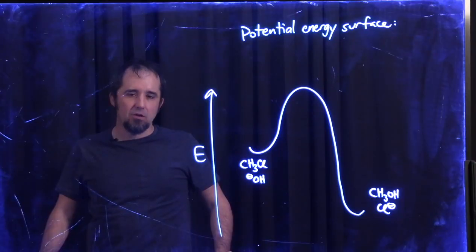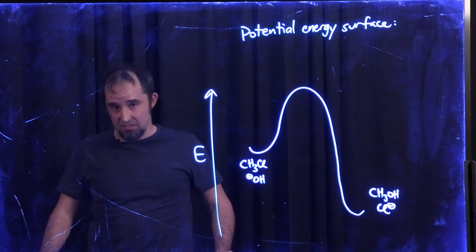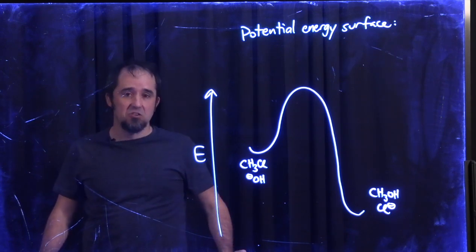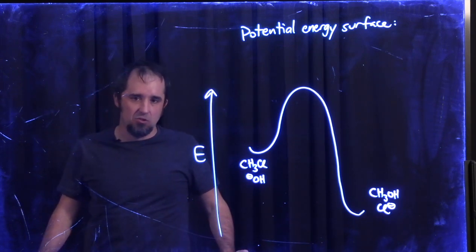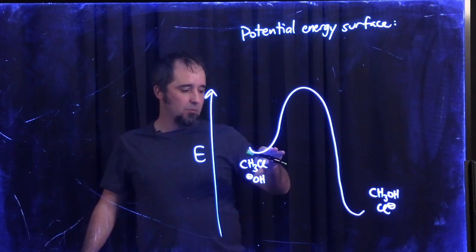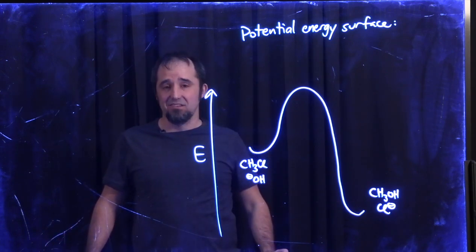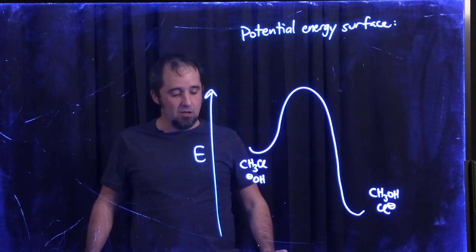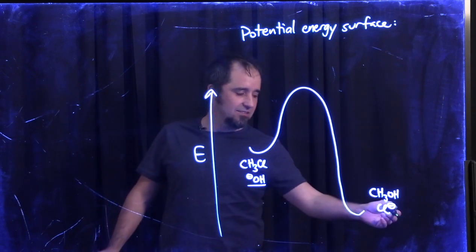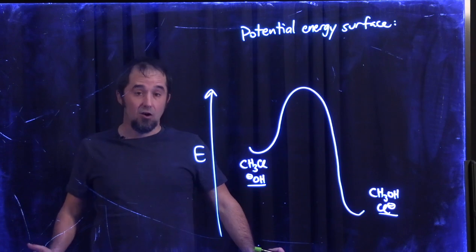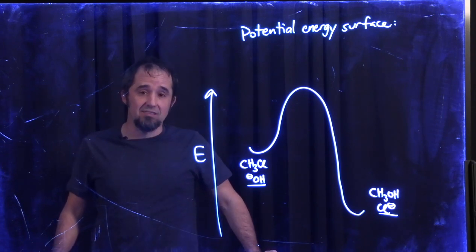When you care about reaction mechanisms, you really care about potential energy surfaces. So here is the potential energy surface for this reaction. Again, my y-axis here is just potential energy. I am starting up here and ending up down here. This is an exothermic reaction. How can I justify that? Well, which is the stronger base between OH minus and chloride? Right? OH minus is quite a bit stronger base than chloride.